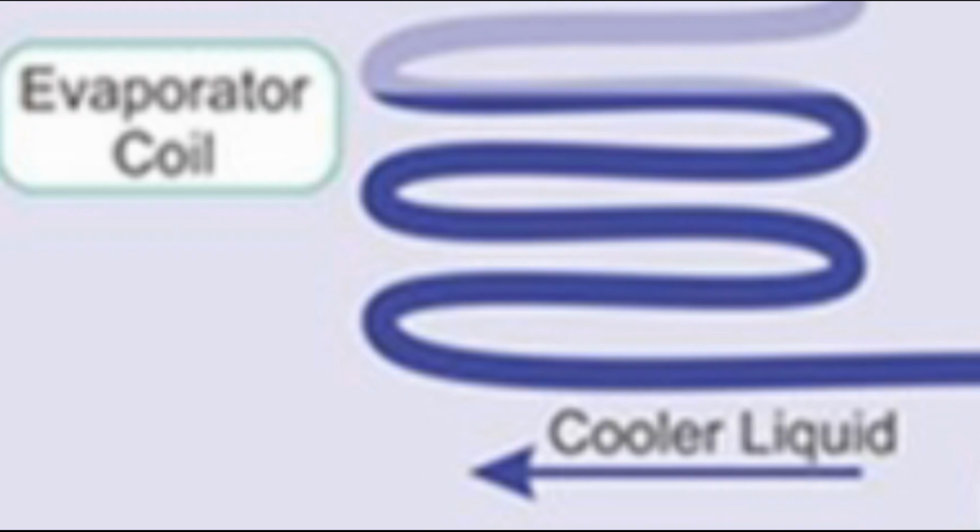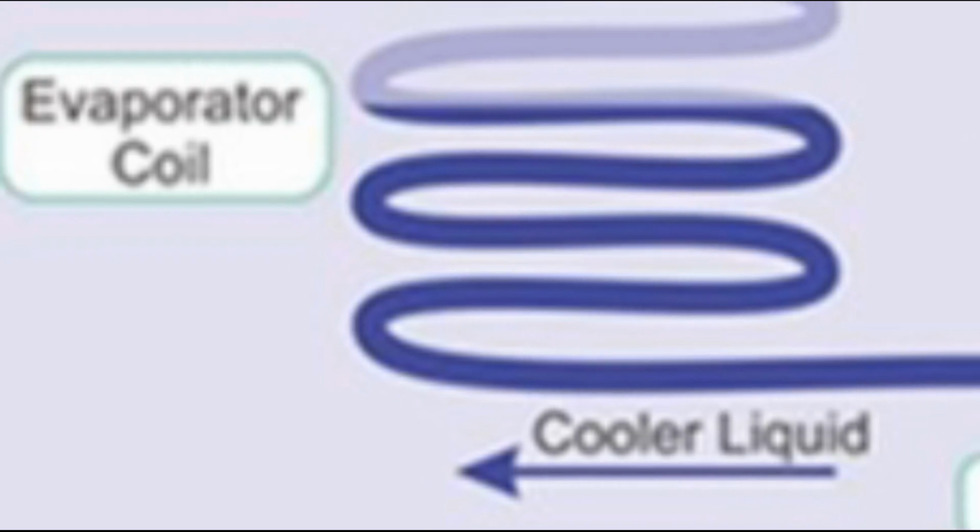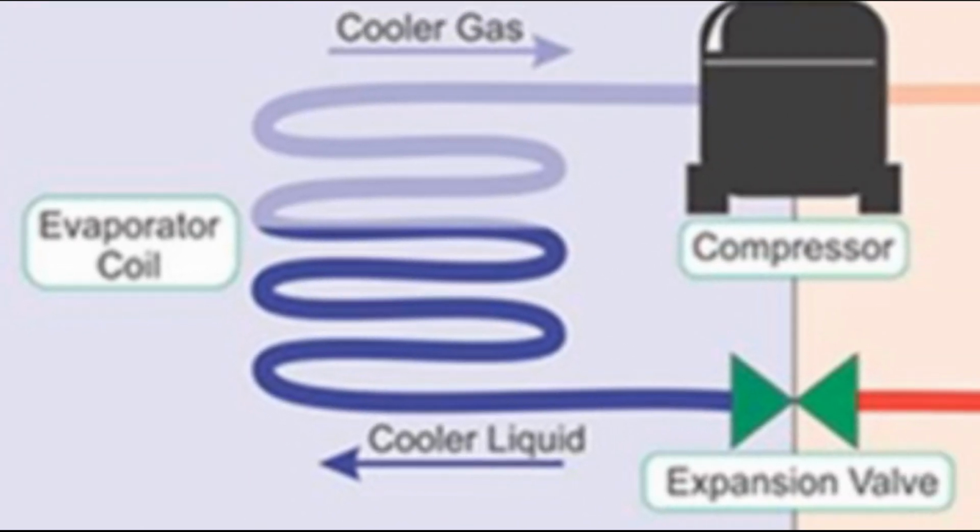The lowering of pressure drops the boiling point of the refrigerant by a substantial margin and allows it to begin boiling at colder temperatures. In contrast to the outside condenser unit, the indoor evaporator coil absorbs heat. As it boils, latent heat energy is required in order for it to change states of matter. Latent heat is simply the amount of heat absorbed or expelled as something is condensed or boiled off.